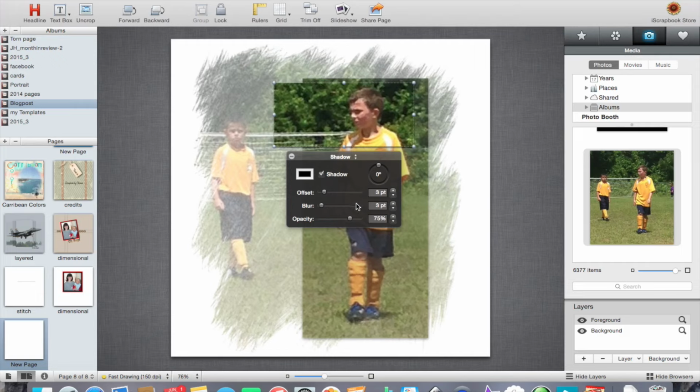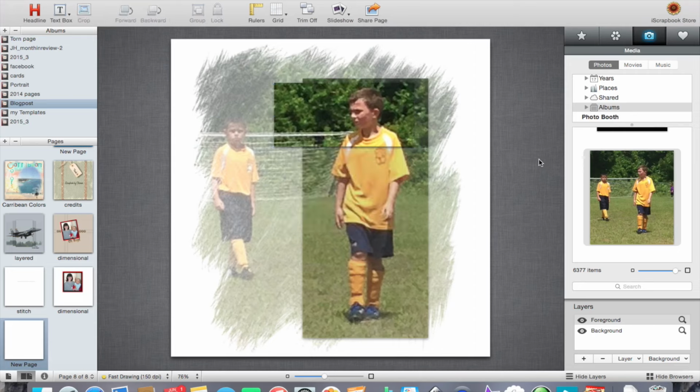Select shadow, offset 4, blur 4, 50. See the difference that makes? It's amazing. And I could continue playing with my shadows if I wanted to, but I kind of like that.